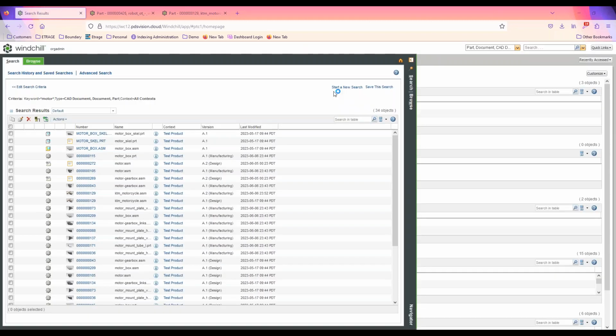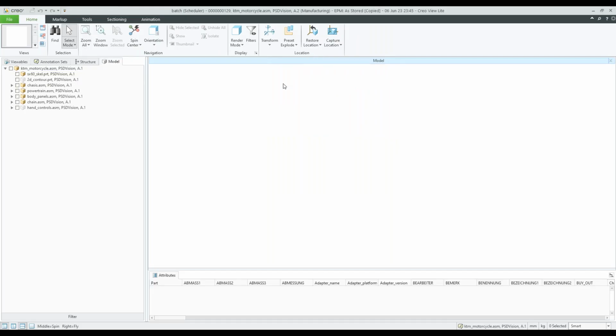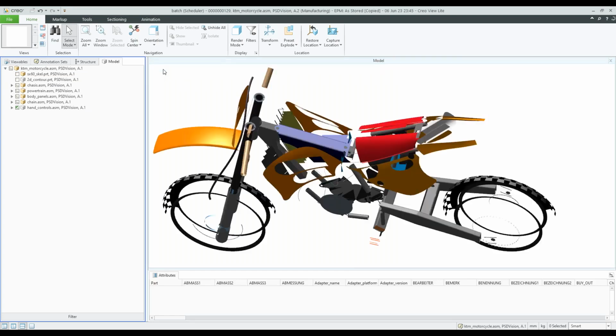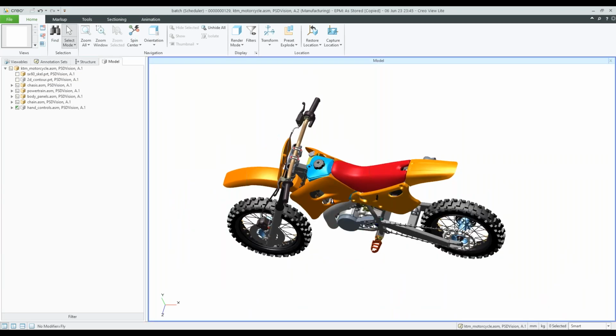So every user who's got access to Windchill would have a Creo View license. It's a tool that would open up here. It asks me to log in on a different screen. Once it opens up, I'll bring it to your screen here. So this is the motorbike that I've opened. I can simply go in and load this in this viewer application. It's basically loading this. So there you go. It's loaded my motorbike in this.